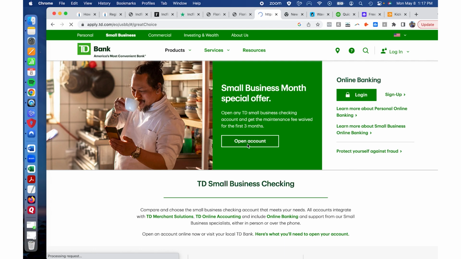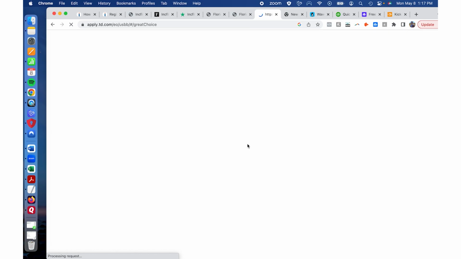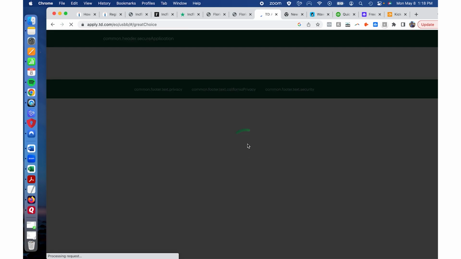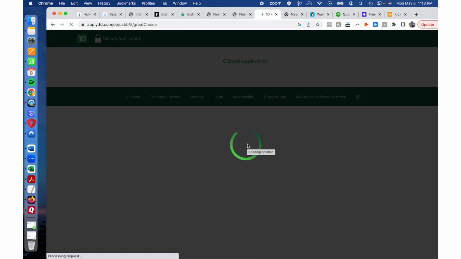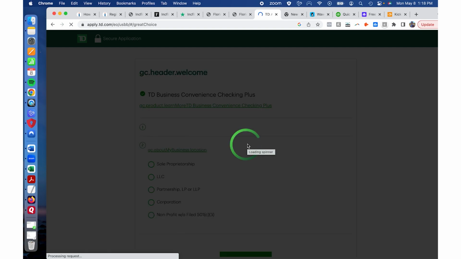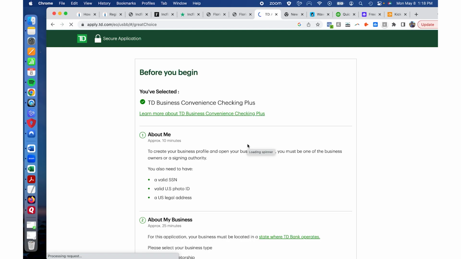You come here, and you're going to have to enter some information related to your identity. You're going to enter some information related to the business bank account. And this is probably the point when you're really going to want to think about having the EIN. Having an operating agreement is one of the things that a lot of business bank accounts will require, and also really specifying the separation that you want. A lot of banks will allow you to have the personal account and the business account in the same dashboard on your web account, but make sure it is separate in terms of legal status, and ask them about that as well if you want it.